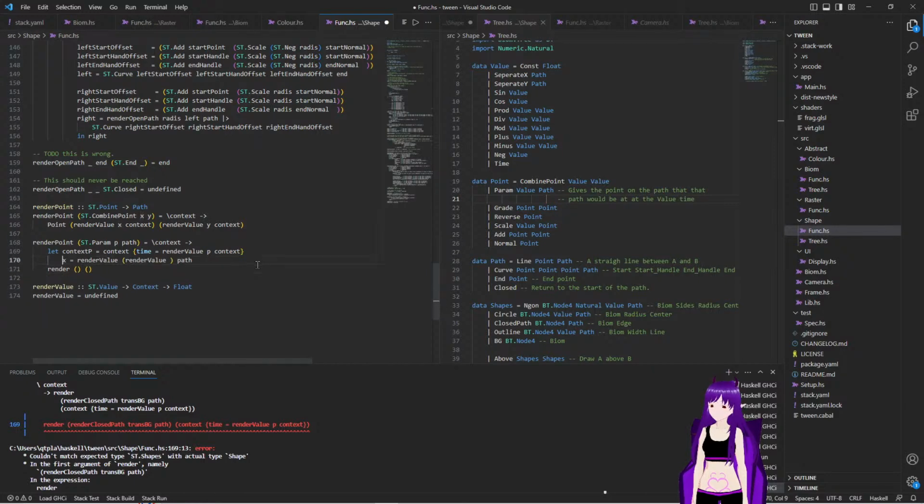We say x equals render value context P. There we go.